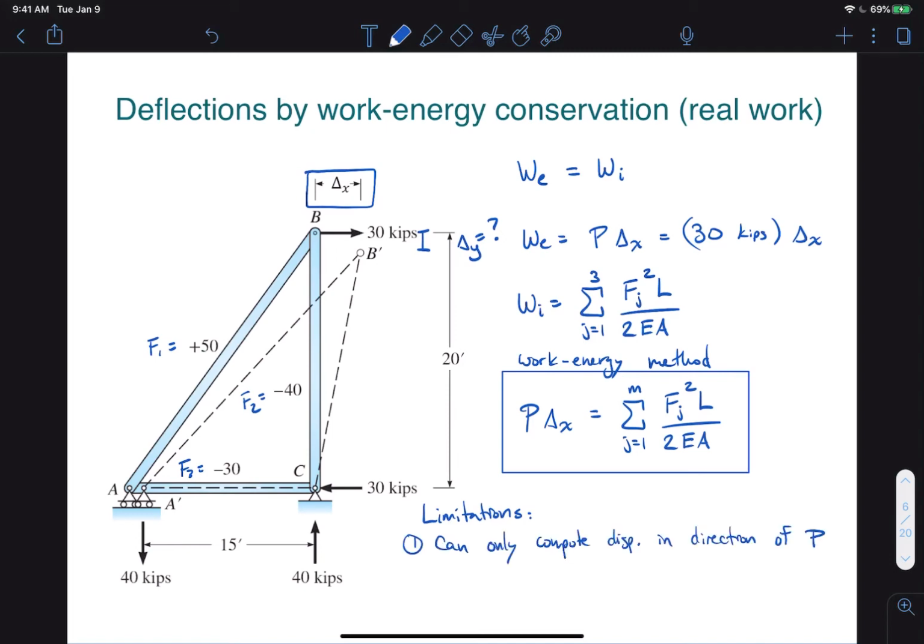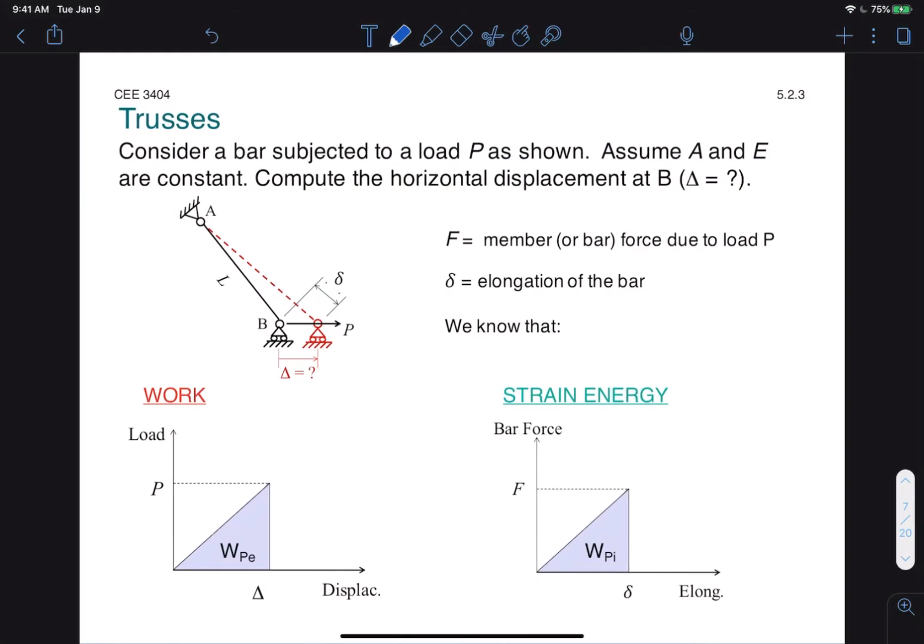In addition, the work energy method can get more difficult to apply as the loading patterns get more complex. So these are two pretty serious limitations that will motivate us to look for an alternative method, which is, in fact, the method of virtual work, which deals with these two limitations very well. By the way, this example is example 8.1 in the book, and you can refer to it to see how the equation is applied to get the value of delta x. But let's move on to the virtual work method, as this is what we'll be using from now on.